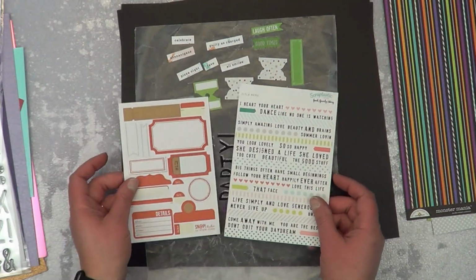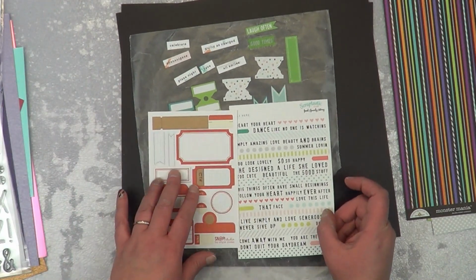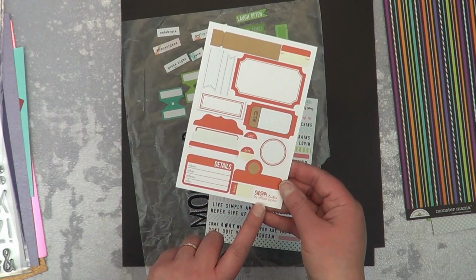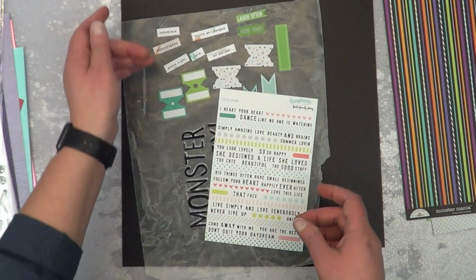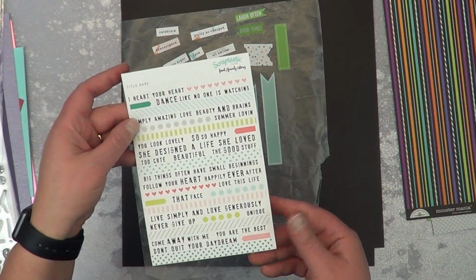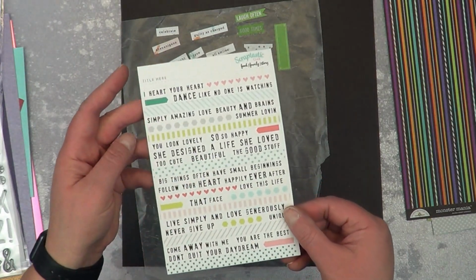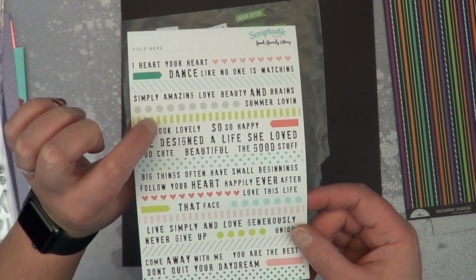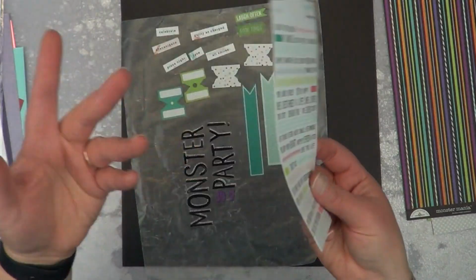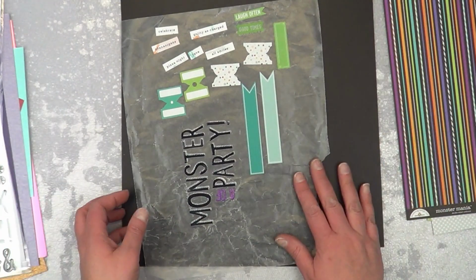I pulled out these 2 pieces because some of the sticker books that I pulled out, I didn't get enough color. They were mostly green and teal. So I've got an orange sticker book by Simple Stories from the Snap edition. I also got some Scraptastic Club. They're like border stickers. They're wordy stickers and all that. But I love this green and this, where did it go? This blue polka dot. I'm not sure if I'm going to use it. I just pulled it and kept it out. I'll probably set it off to the side like I always do and leave it alone.